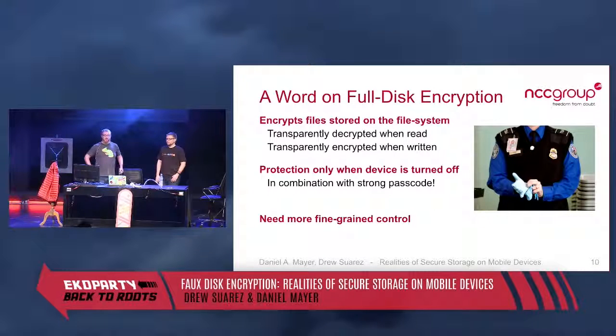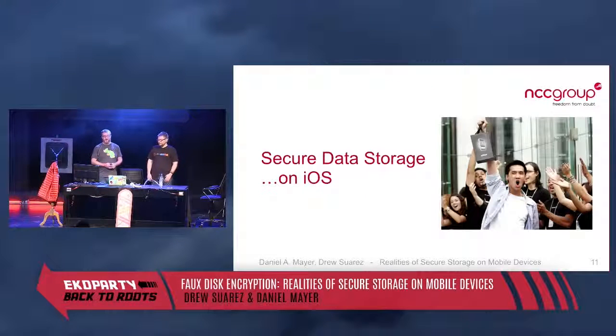Traditionally you hear that full disk encryption is only really going to protect you when the device is off. But that's also in combination with a strong passcode, because if I can guess 1234 or 0000, it doesn't really do you much good even if the device is off. So we need some more fine-grained control. And now Daniel will tell you about what iOS offers in terms of that kind of control. Thanks.